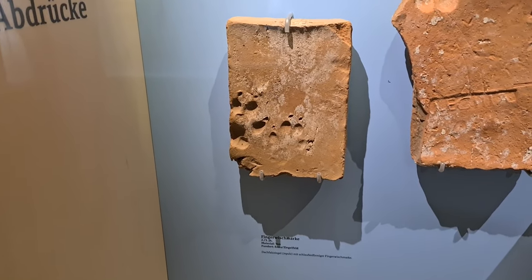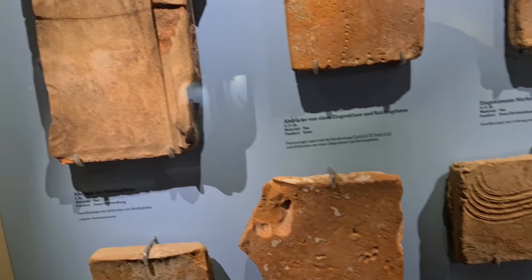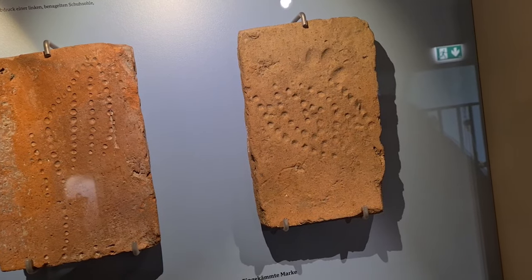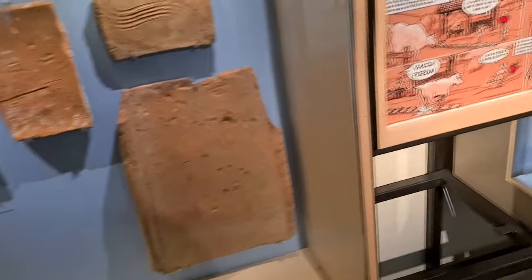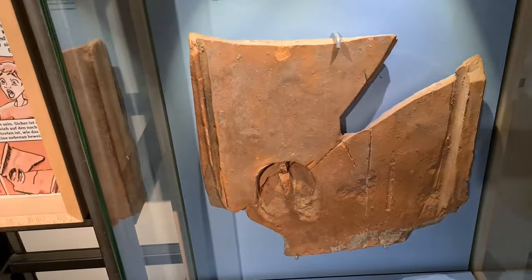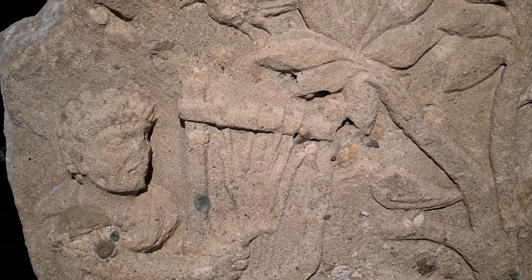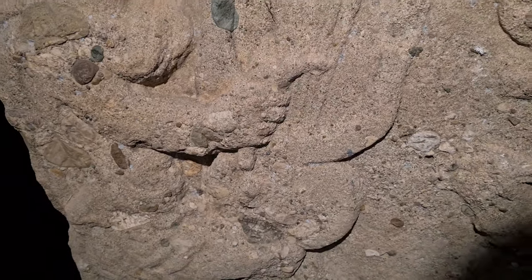These tiles and bricks show some animal traces — they were just walking all over the place while they were still drying. Even here some idiot just stepped on it, and there's another few brood prints walking all over these things while still drying — and a cat walking over it. A very nice depiction of a guitar — it has a very simple design, five strings, and a funny-shaped plectrum showing how he plays it.